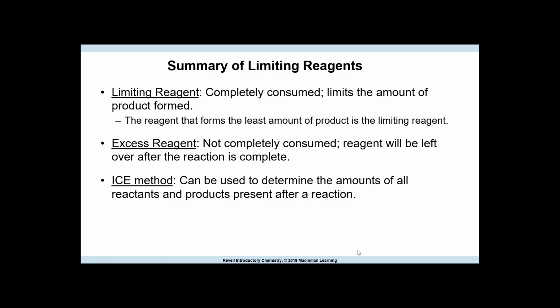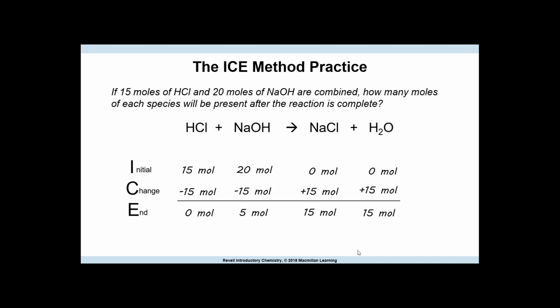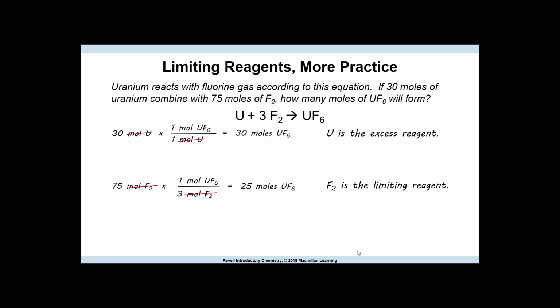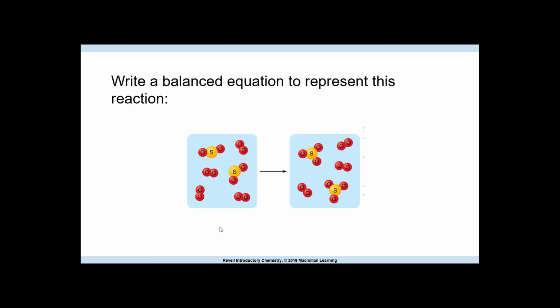Finally, we can use the ICE method to determine the amounts of reactants and products present after a reaction is complete. When do you need to use the ICE? Well, when you're trying to find out what the excess is, you can do it with dimensional analysis, but it's sometimes time consuming, whereas if you understand the steps here never really change, you can do it all in one shot and see everything across the board. But it's up to you. This is honestly an easier way than working out reactions and doing them over and over for each product, and then trying to figure out what is the amount left over, and then you subtract. It's kind of a pain. So this is an easier way.